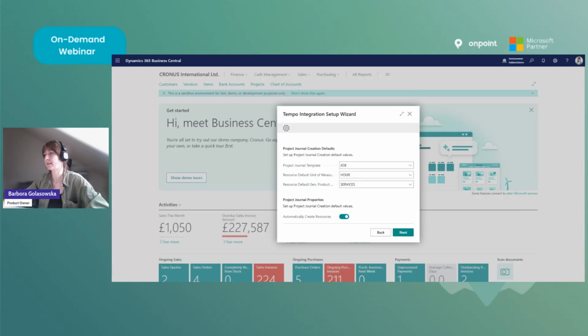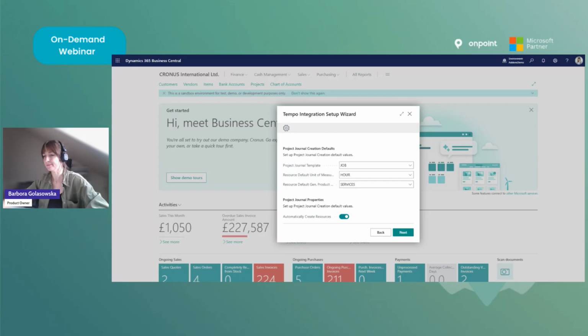That's the case of the first field, where you're going to set up your project journal template. We recommend you to set this value up just once during the setup process so that your employees' worklogs are downloaded to your Business Central in an optimal way.